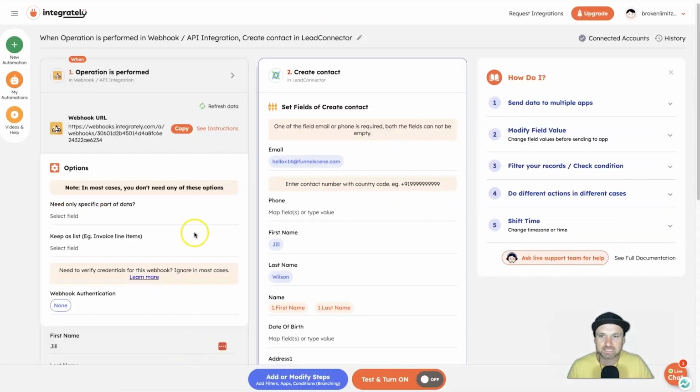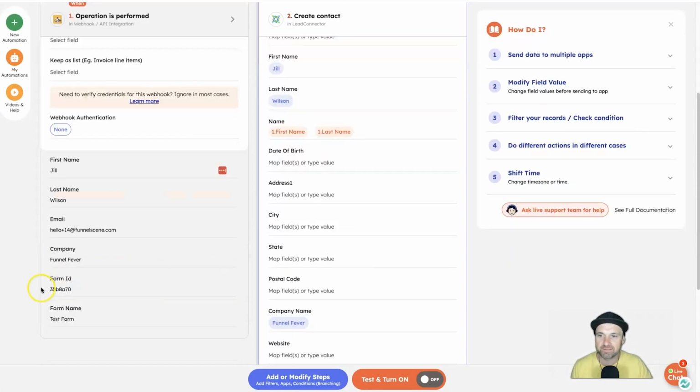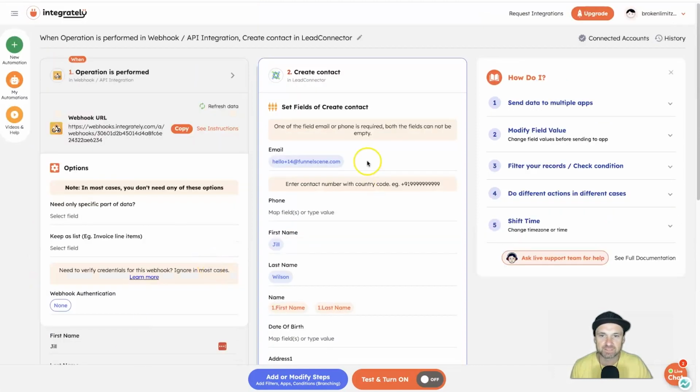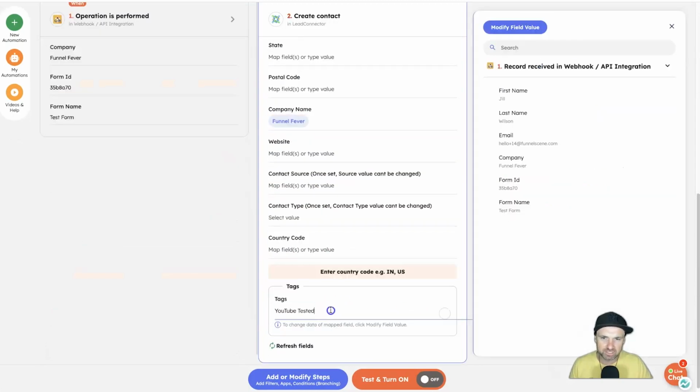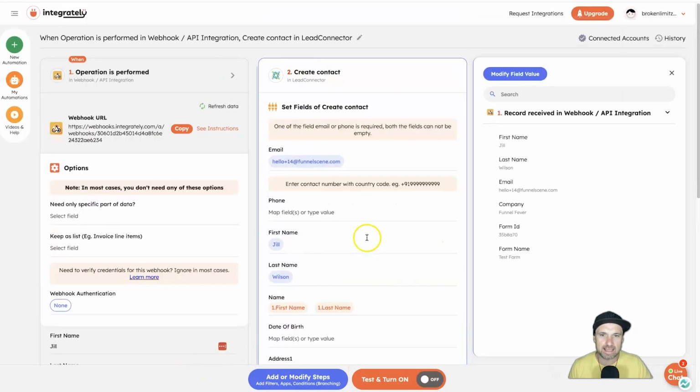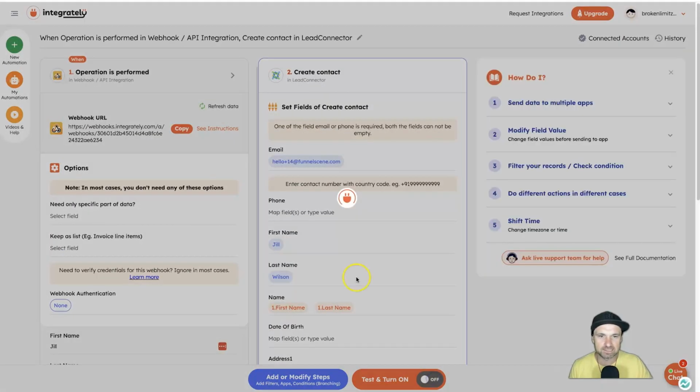And here is the final product. Now, it did take about 20 seconds to get to the screen. I thought I'd just cut that all out for you. But what we have here is the webhook info. It's gone ahead and actually pre-mapped it. So we've got email, first name, last name, and company name. And I did try to add a tag down here. For some reason, it didn't actually work.